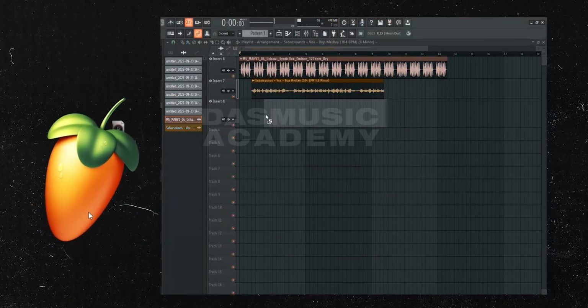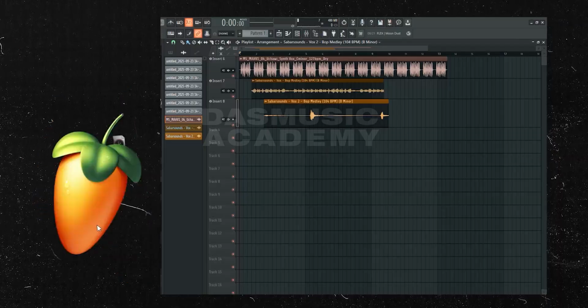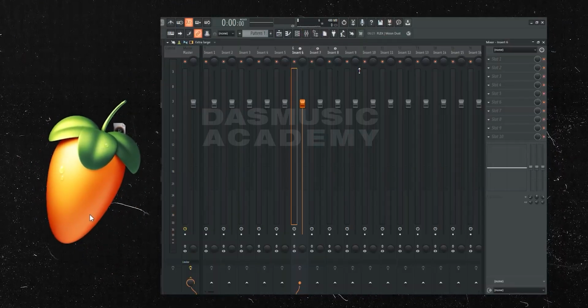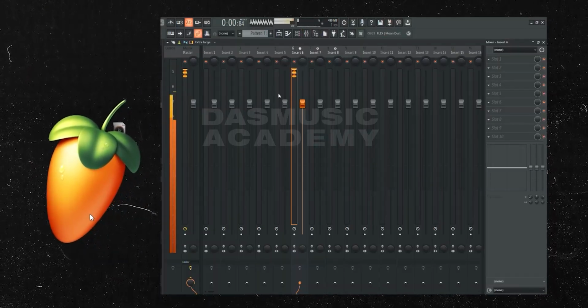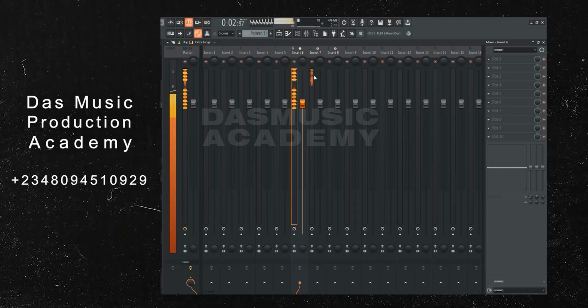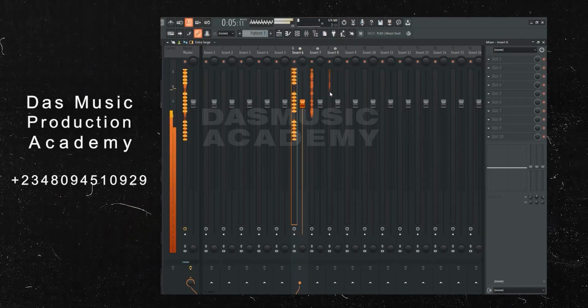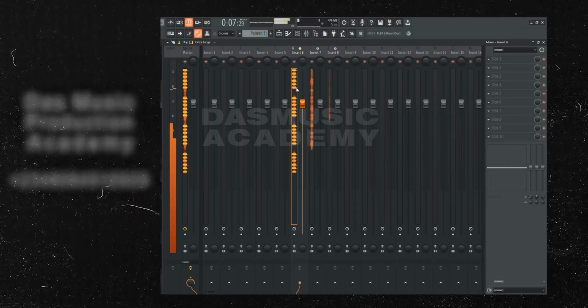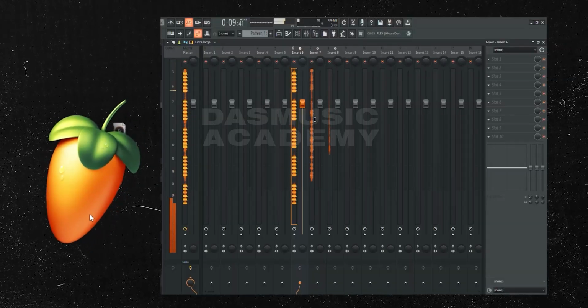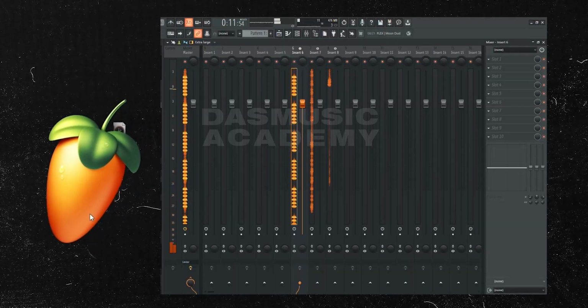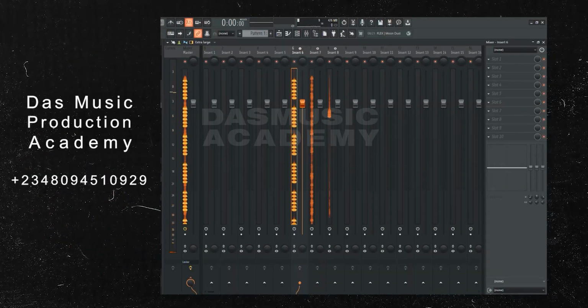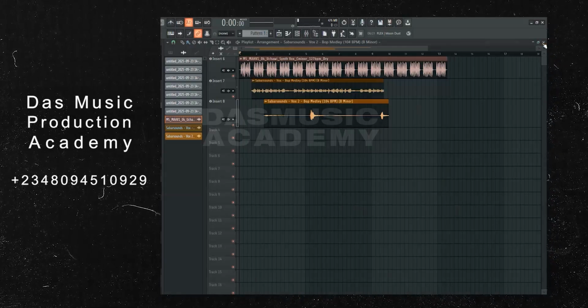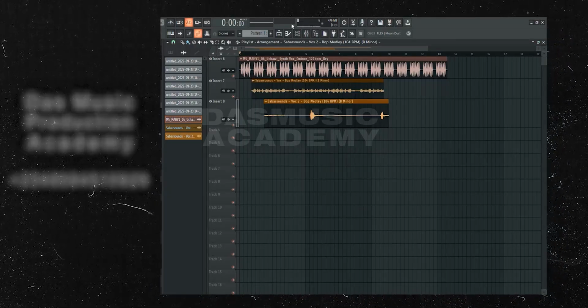So now I'll play them together. Let's assume these are vocals we've recorded, so that you'll be able to see the effect on the track. You can see the first one started, then the next one, then the third one. So if you have done exactly what I've done here, definitely your vocals, this is the way they'll be sounding now all together. Do you get it? So that's the essence of that.